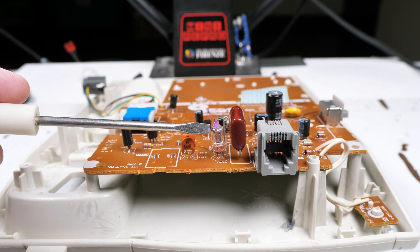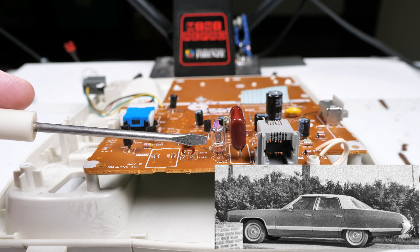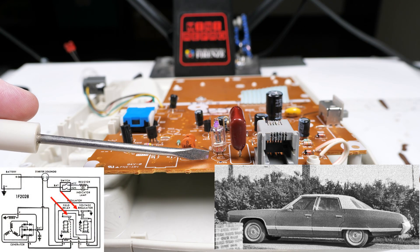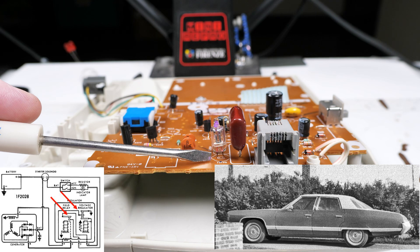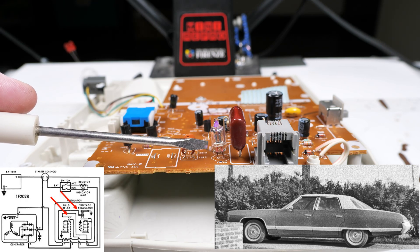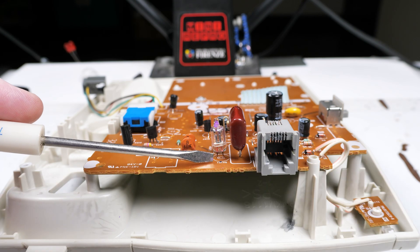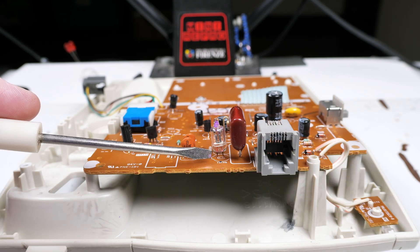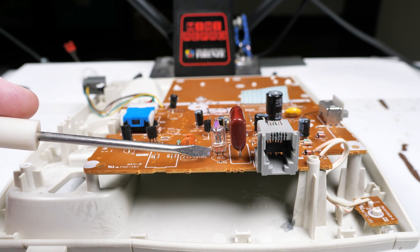In the past I had a 1972 Chevy Caprice and it had a mechanical voltage regulator. It works like a relay, and the contacts would burn out very frequently. So I ended up putting two neon bulbs, one across each of the contacts, and never replaced another one. It's a very interesting technology — kind of old school but still very effective. I hope you found that useful and interesting in your electronics work.